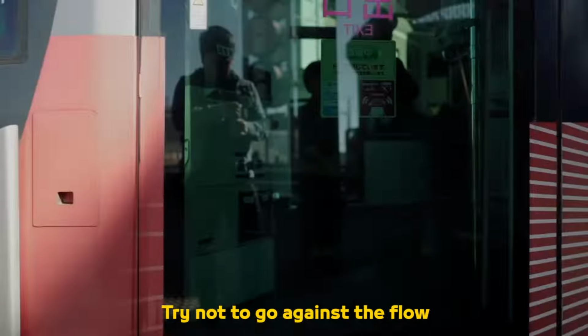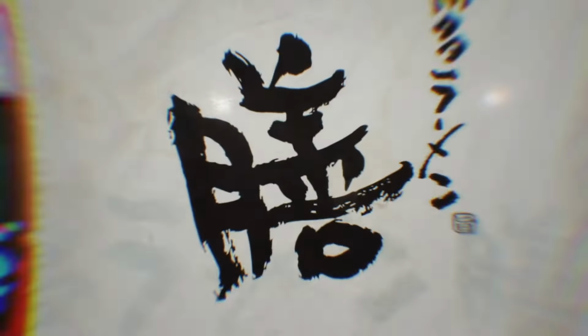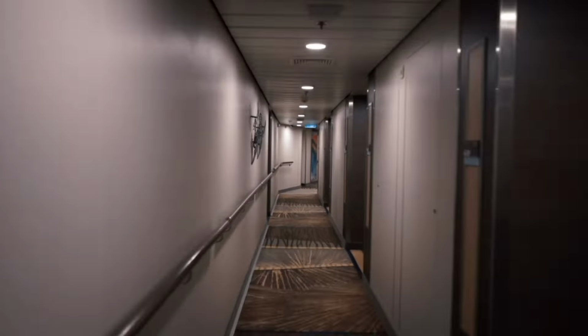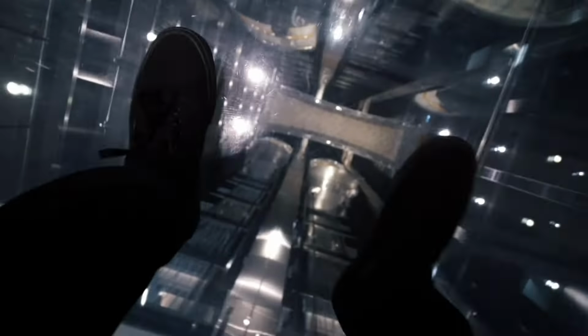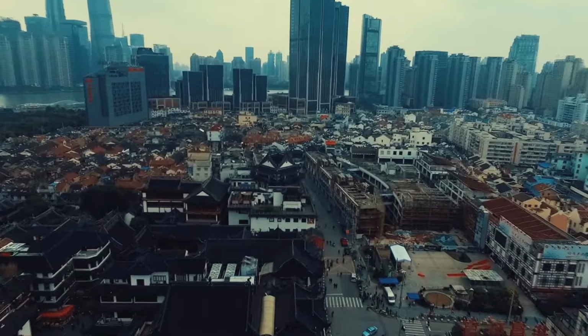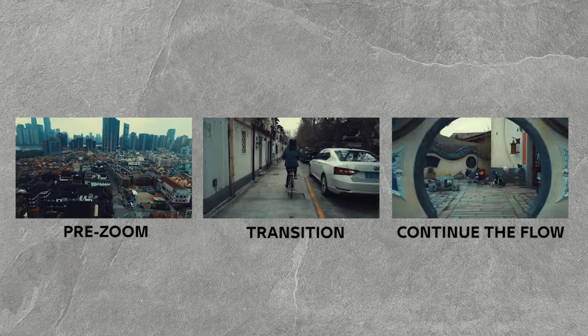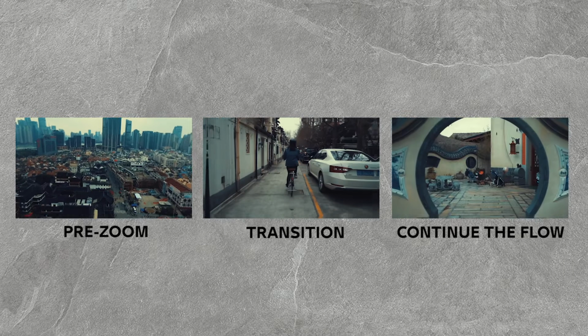Also, if you noticed the last part, I used the cliche zoom out transition, but it didn't look awkward because of the movement. Having your clip zoom out or dolly out before you zoom out transition and following it up with another dolly out would make it look seamless. Basically, you have to prepare the eyes of the viewers by creating subtle movements before and after your transitions.